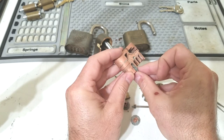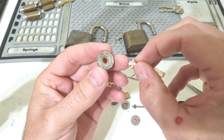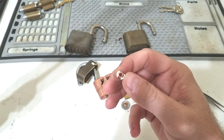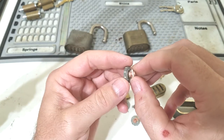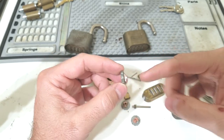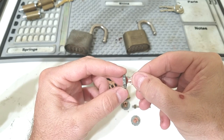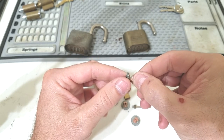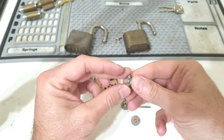Now let's go over how you change the combination. This piece comes apart and inside you have a little geared washer. This piece has two little teeth — it's keyed — and that interacts with the teeth of that washer. When you push the rekey tool in from the side, you're pushing the shaft toward that side of the lock, which pushes the wheels away from the keyed teeth, allowing the wheels to turn freely so you can set a new combination.